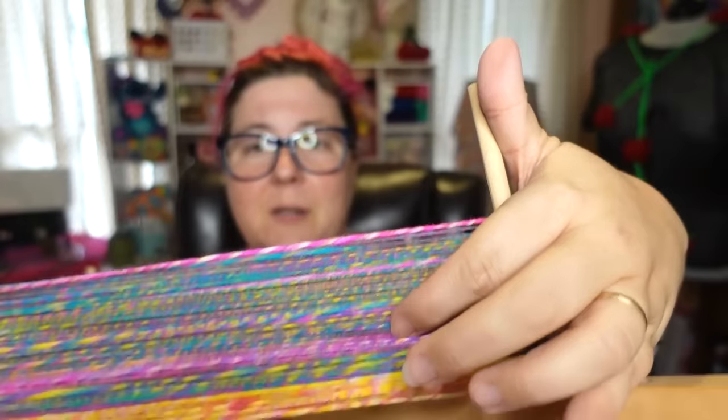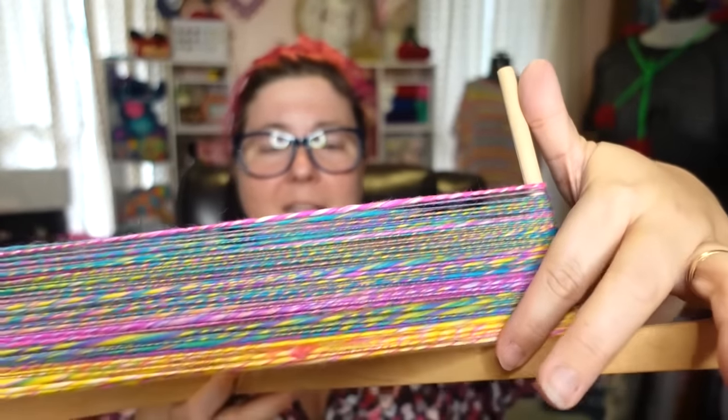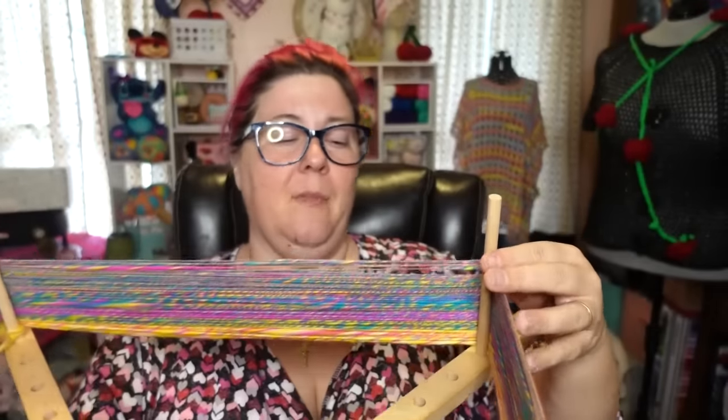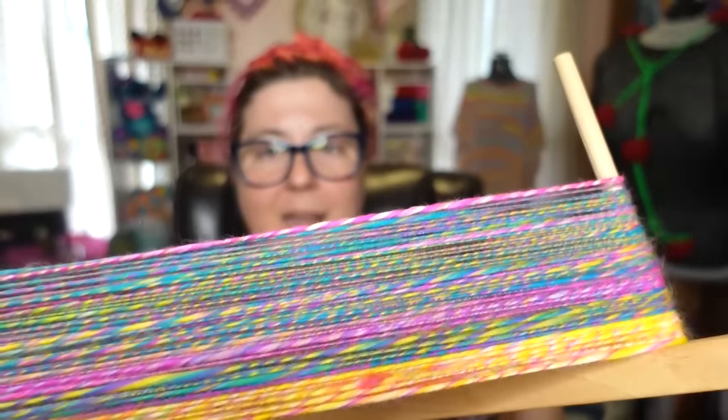Now this one, which I'm going to pull off my yarn swift a little bit. This one on my yarn swift, what I was practicing with this technique was splitting the yarn to create colored stripes, so it wasn't just a hodgepodge of colors. I was really thinking about what I was spinning and trying to create. Especially down here, you have the pinks. This is more of a green, and then the yellows. So down on this bottom half, I was really color controlling as I spun, whereas the top part, I was not. But I started noticing when I would pull certain colors, it would create different color looks.